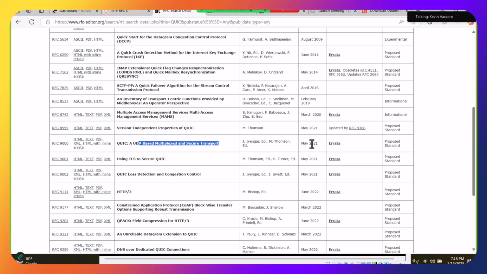Has anybody ever had a web course in here or HTML, anything like that? They're pulling in other resources, but it's waiting, and TCP is like, come on, send me this, and it's taking a while. Then Google said that's stupid. We'll use QUIC. We'll write a protocol that does it over UDP, and I can send it faster. Okay, but there's no error checking or anything like that. Cool. Very good.